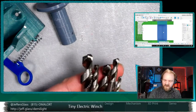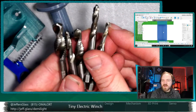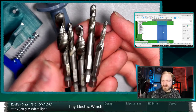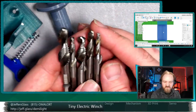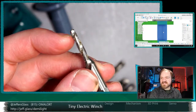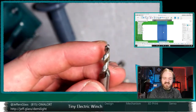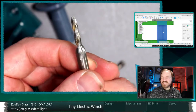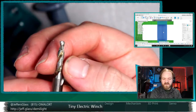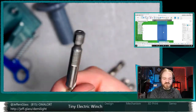So what these are, and I believe this is my metric set, yeah. These are metric drill and tap bits for a hand drill or impact driver, what have you. On each of them, they have a drill bit section at the front followed by a tap. The idea is that if you need a quick and dirty tap of something in the field, you have a section that drills your hole for you and then runs your tap. You could also probably put this into an interchangeable screwdriver.